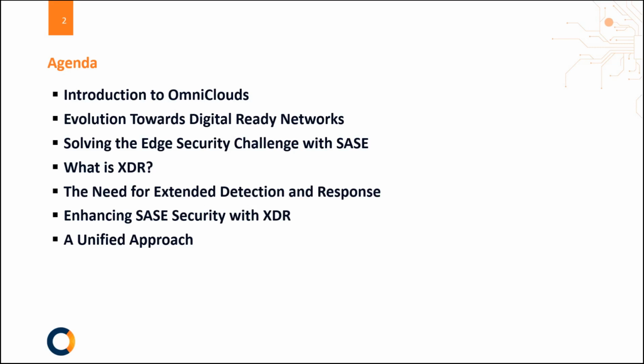We're going to talk a bit about SD-WAN and how SASE has enforced security into modern enterprise networks. Of course, we're going to talk about XDR, extended detection response, what is XDR in general, how it can help enterprises, and how we can build use cases to integrate SASE with XDR. Then at the end, we're going to talk a bit about a unified approach. That's a very important piece to really understand how XDR can help you to get unified visibility across your network.